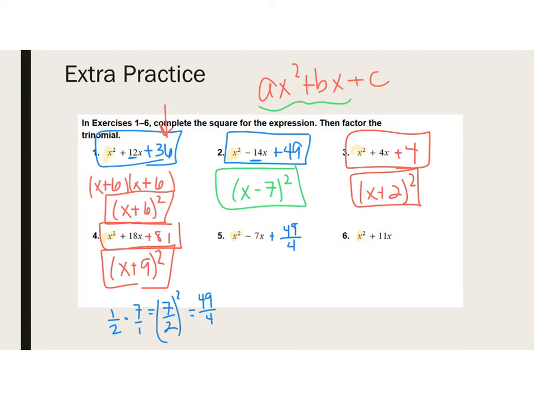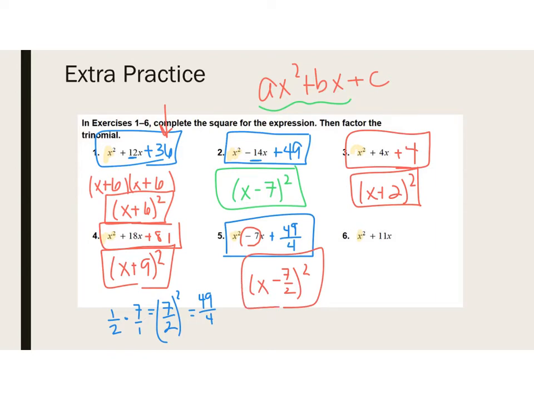That is so much easier to do than if you asked me to square 3.5, because I'd be like 3.5 times 3.5, I have to go back and remember how I multiplied in the 3rd grade. So if you will work it out as a fraction, it is so much easier, I promise, even if you hate fractions. Then when you go to factor it, so that's your completing the square. Then when you factor it, x, and then it's exactly half of this, which is 7/2. And there you go, now it's factored.